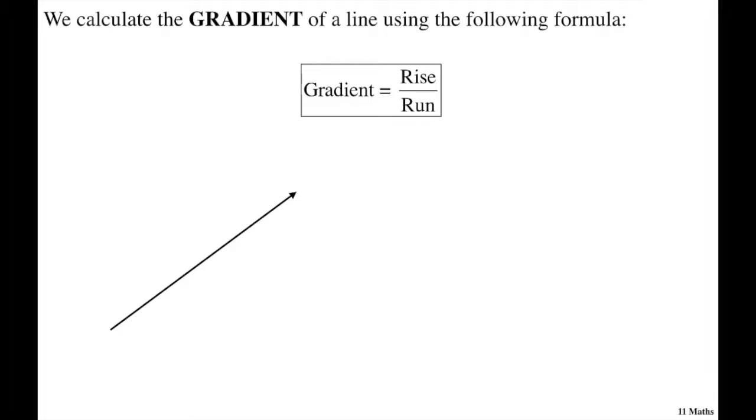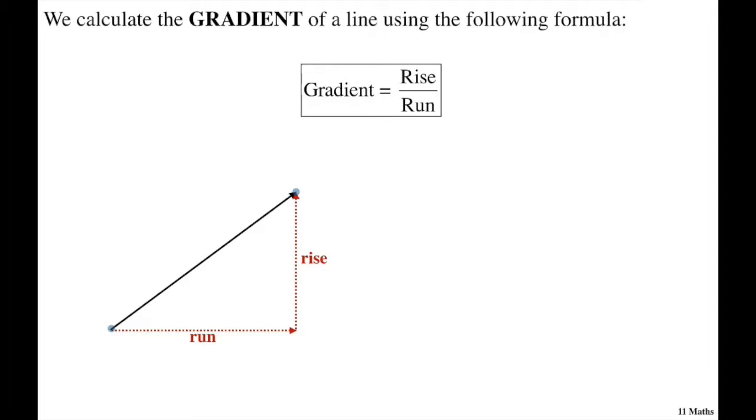Now, if we consider a line that goes uphill from left to right, I'm going to have 2 dots, one at the beginning and another one at the end. The one at the beginning is my first dot, the one on the left-hand side. From that dot, I could go horizontally across, and then vertically up. You might remember that that's what we call our run and our rise. The horizontal distance is the run, and the rise goes up, just like a sunrise goes up into the sky. When you like to run, you run horizontally along the ground, so our run is along the ground.